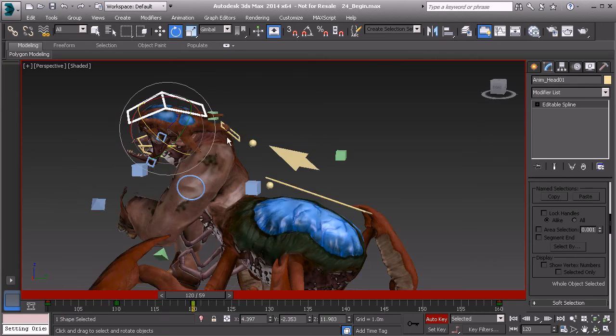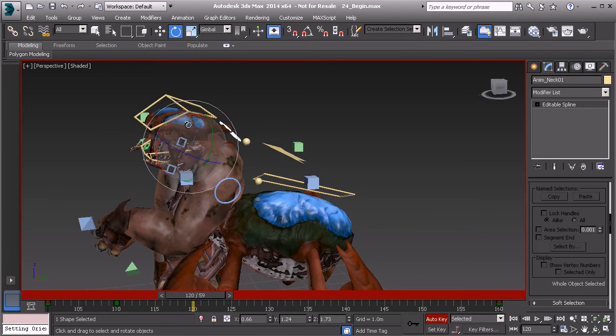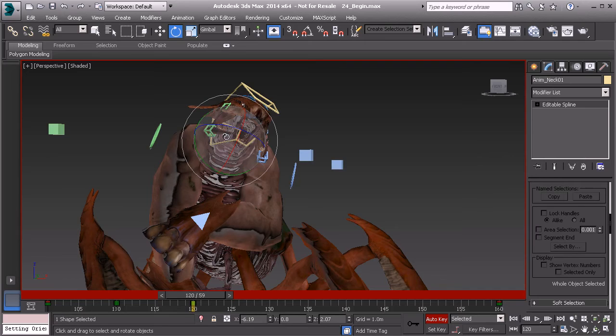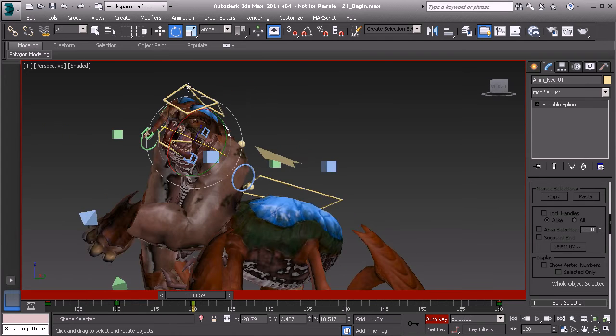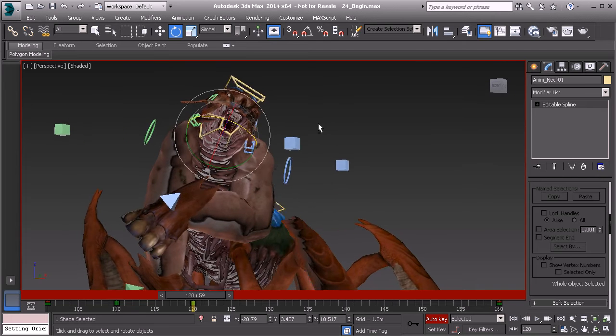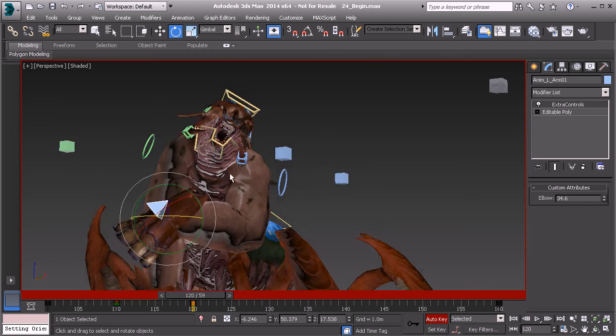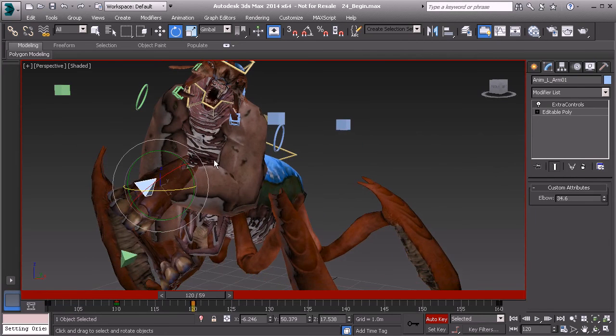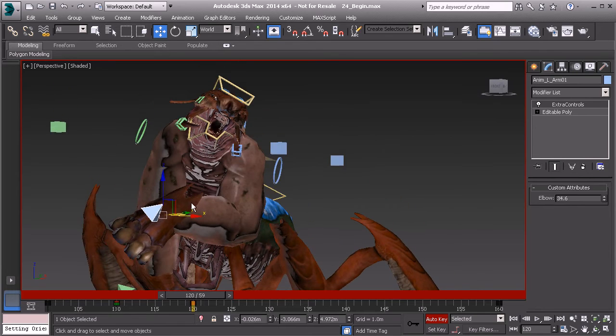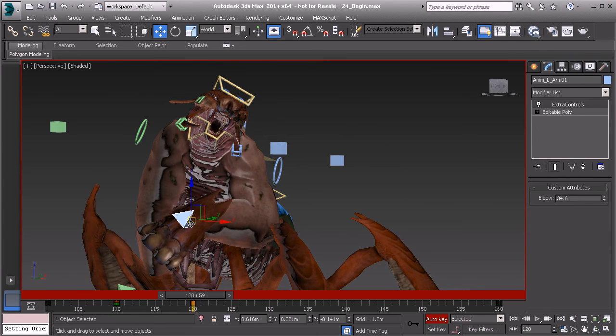When it comes to adding a delay between the neck and head, we can basically offset the keys of our head control. So after we start to refine the animation, we can go ahead and take our head control keys, not all of them. We don't want to mess up our range here, but we can go ahead and grab the keys in between and maybe delay those a bit more so we have a sense of drag as the head starts to sway back and forth. So these are just some ideas of animating follow-through quickly. Again, these are some techniques that we cover in our animation blocking and polishing courses.